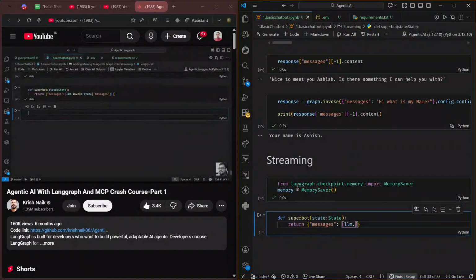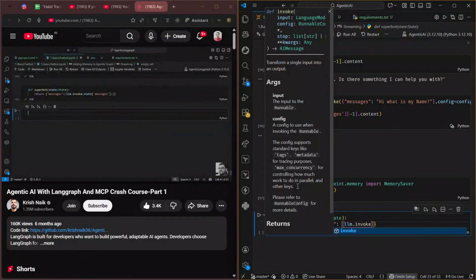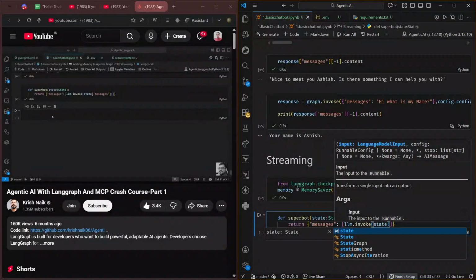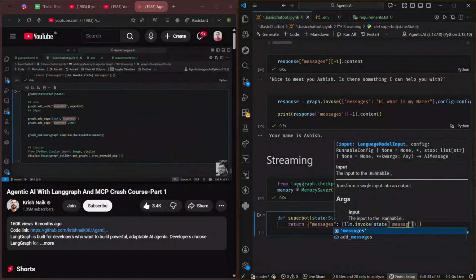Now here is my entire chatbot node. Now I will create my entire graph. This is a very simple graph wherein I am creating a node called superbot. The functionality is nothing but superbot.